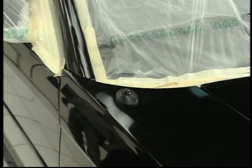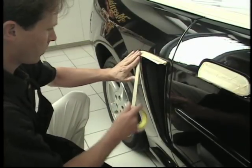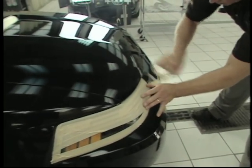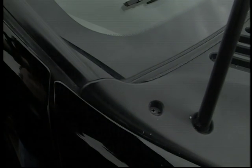In order to work safely, you should remove certain trim, emblems, and even things like side mirrors or antennas. This will give you access to the paint in and around these areas without endangering yourself or your customer's car. In order to prevent splatter and product residue from slinging into body seams, cracks, and crevices, we recommend that you tape off and cover these areas before you begin. All car owners dislike wax in the cracks. Your customer will quickly forget how great the overall finish looks if their attention is continually directed toward unsightly residue in the cracks, crevices, and body seams.